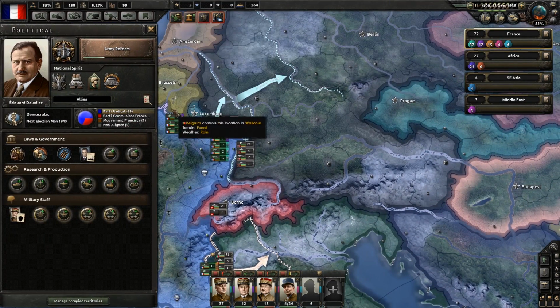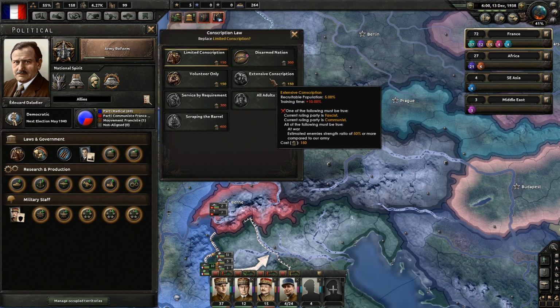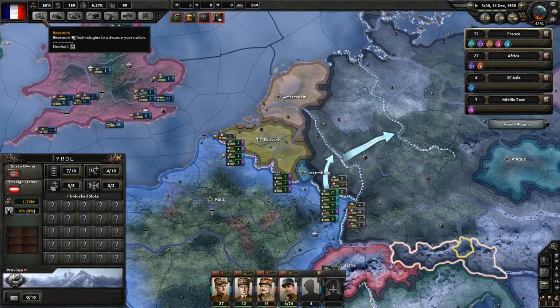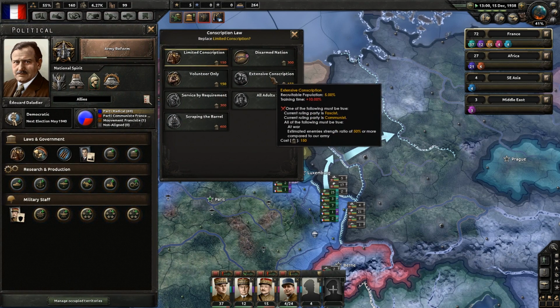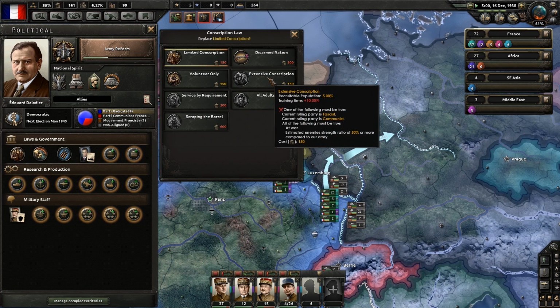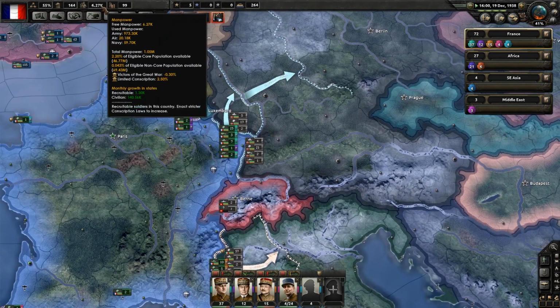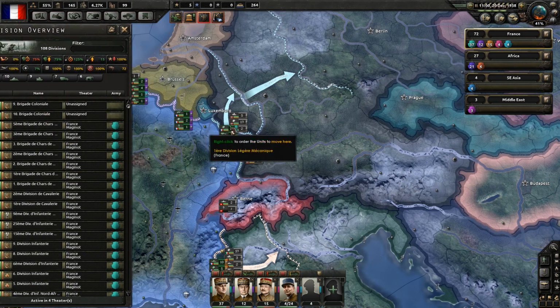Oh, we can now modify the government, and that should definitely be conscription. Okay. And yes, I'm actually going to do that. Oh, I have to be at war to do that. Okay, in that case, we'll wait until we're actually at war, though that will mean that I can't actually recruit any more of these divisions that are being built, which will suck horribly.